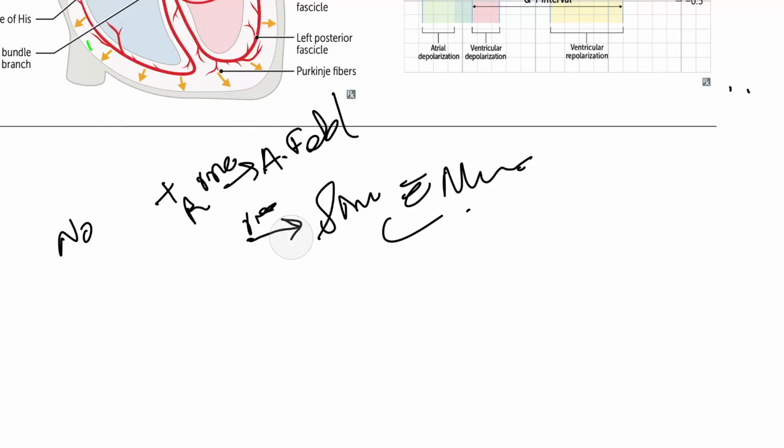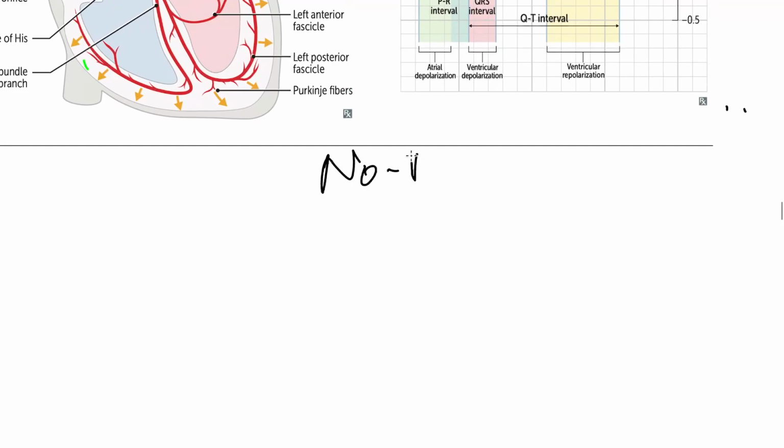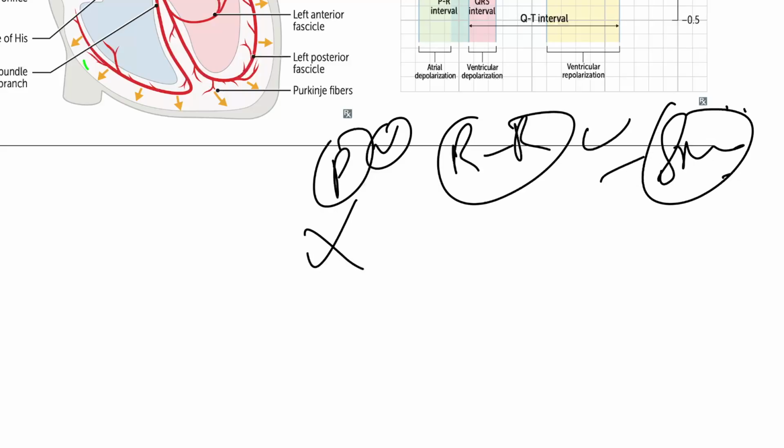So again, the whole summary was all about if you see a P wave or not, and whether the rhythm is regular. Let's just talk about normal first. What is normal? If you have a P wave, yes. You have a regular RR rhythm, yes. You call it sinus rhythm. Simple. No P wave, regular RR rhythm, that is SVTs, supraventricular tachycardias.